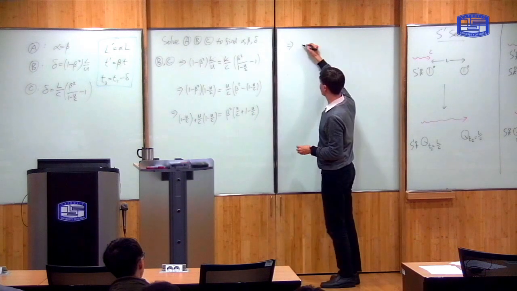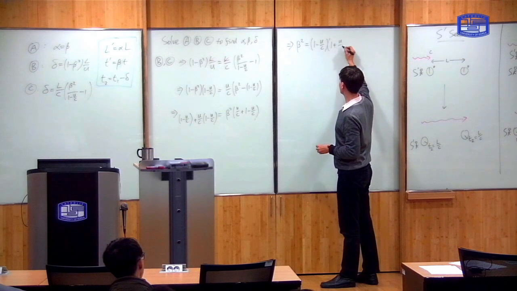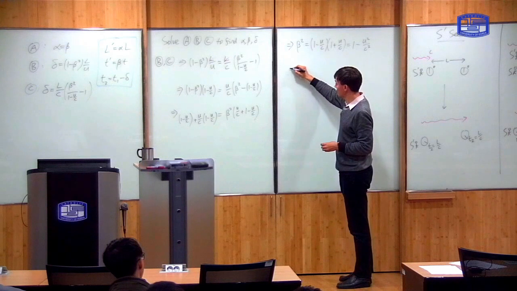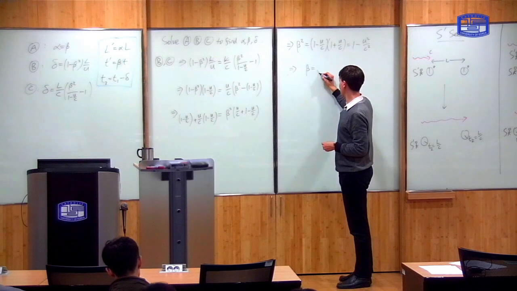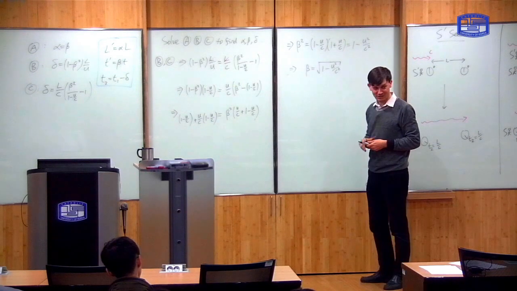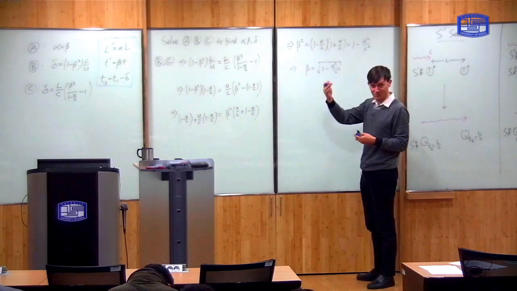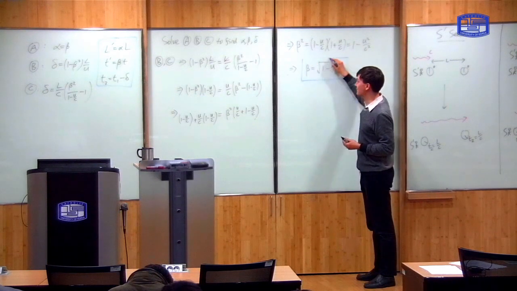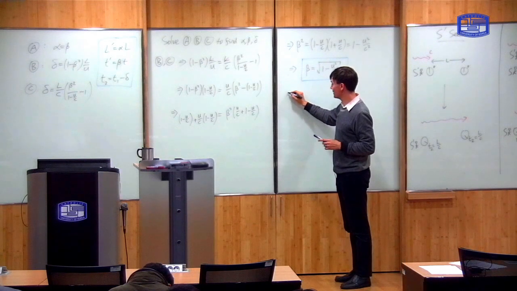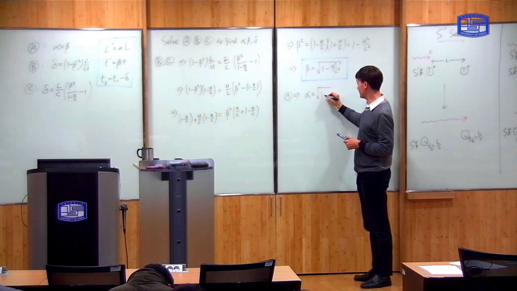And then this side you can factorize. You get beta squared is equal to 1 minus u over c times 1 plus u over c, which is 1 minus u squared over c squared. Therefore, beta is equal to the square root of 1 minus u squared over c squared. So that's, as I said, a unique solution. The only value of the time dilation factor which is consistent with the principle of relativity and the constant speed of light is this one. Then A simply tells me that beta and alpha are the same, so therefore I also have that the length contraction factor is the same.